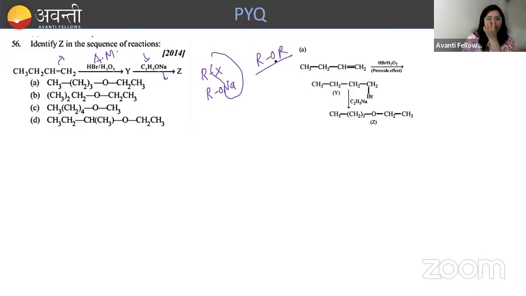तो आप यहाँ पे देख सकते हो कि यहाँ पे पेरोक्साइड होने के कारण यहाँ पे एंटी मार्कोनिकॉफ एडिशन होगी. द नेगेटिव पार्ट दैट इज Br माइनस इज गोइंग टू गो टू दैट कार्बन एटम विच इज कंटेनिंग... वेरी गुड गौरी लक्ष्मी. या ऑप्शन ए विल बी द करेक्ट. सो यहाँ पे क्या होगा, ब्रोमीन विल गो टू दैट कार्बन विच इज हैविंग मोर नंबर ऑफ हाइड्रोजन एटम. ठीक है, तो ये फॉर्म हो गया और ये ONa होगा, ये सिर्फ Na लिखा हुआ है, ONa होगा और हमको मिल जाएगा ये हमारा Z मॉलिक्यूल, दैट इज ऑप्शन ए.